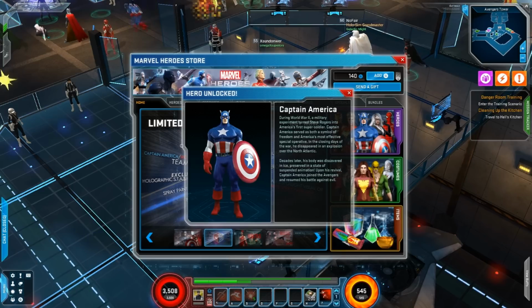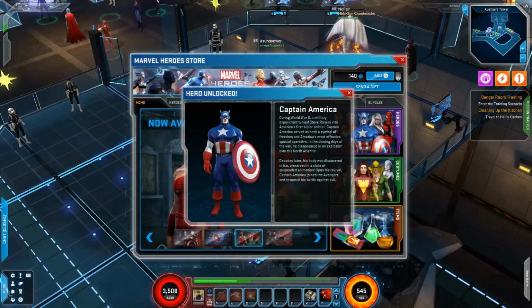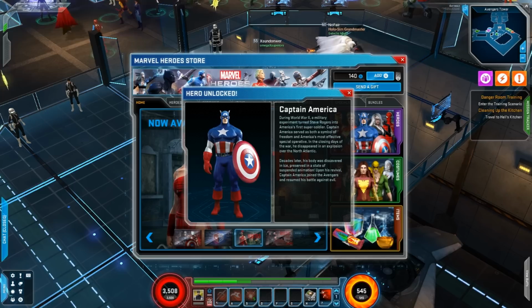I was actually wondering when we would get him, but you'll be happy to know he pops up pretty much right away. So it says, Hero Unlocked, Captain America. During World War II, a military experiment turned Steve Rogers into America's first super soldier. Captain America served us as both a symbol of freedom and America's most effective special operative. In the closing days of the war, he disappeared in an explosion over the North Atlantic. Decades later, his body was discovered in ice, preserved in a state of suspended animation. Upon his revival, Captain America joined the Avengers and resumed his battle against evil.